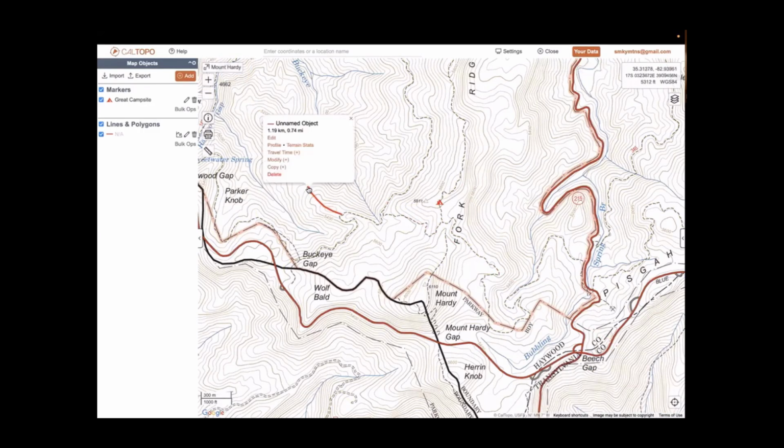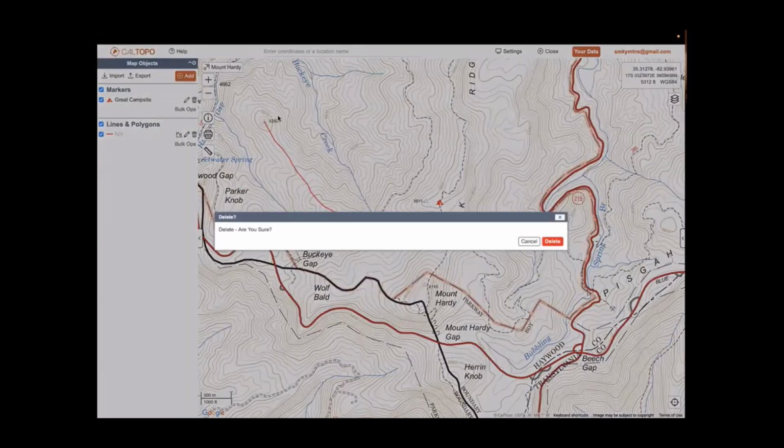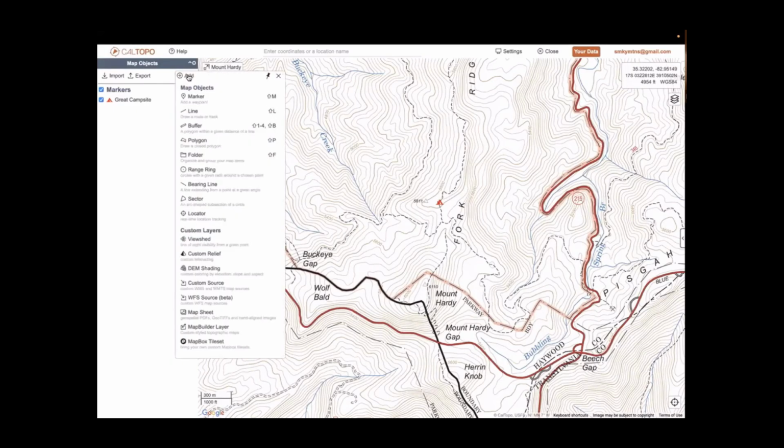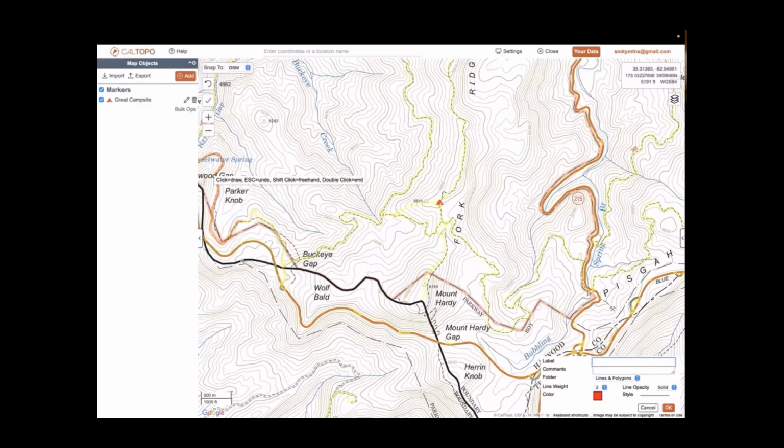So we will take a look at this in more detail now. I can say I want a line, and wow, lo and behold, it's broken my tutorial.